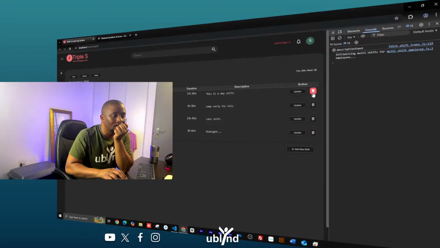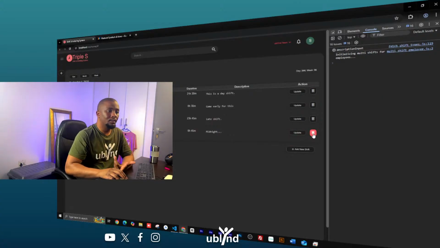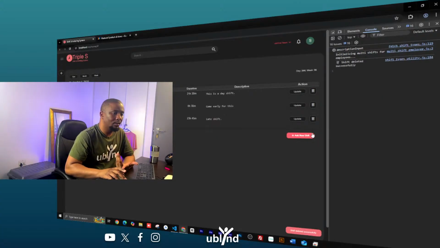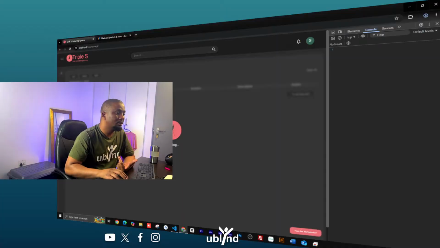But anyway, this button works. If I click on this button, it will remove the shift. Even if we refresh, that shift won't come back.